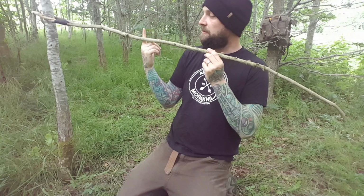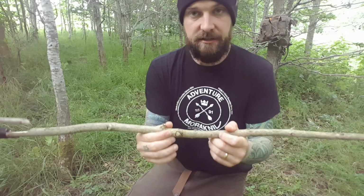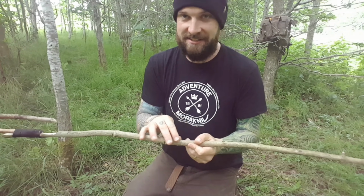So I'm going to show you how to do that by paring down this side and paring down this side. I have to be a little bit careful because it's extremely dead wood, so extremely brittle. So I'm going to try to give it up.